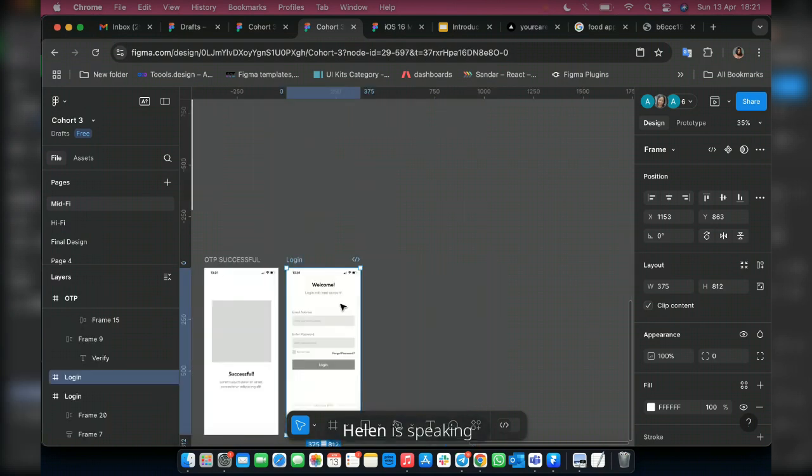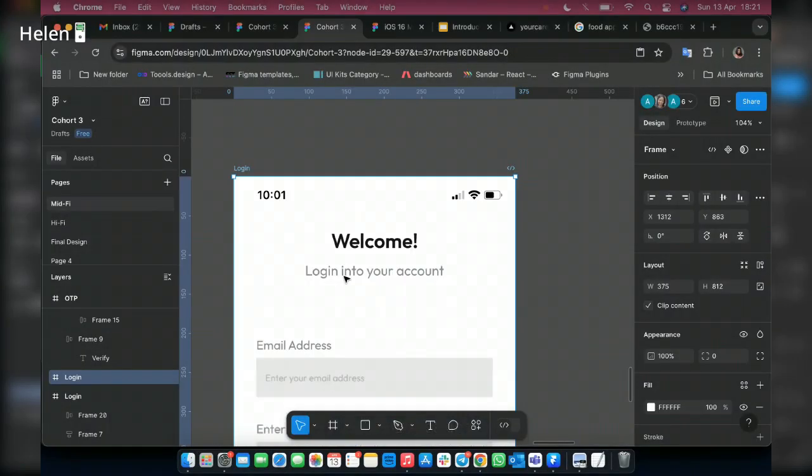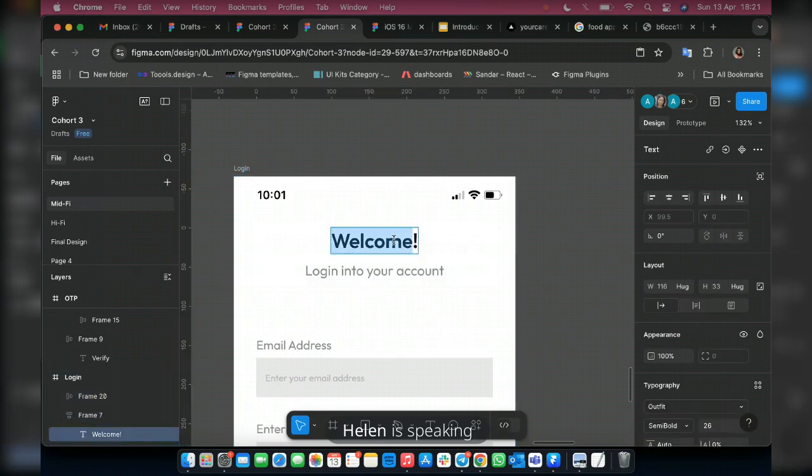So for this screen, I'm going to say this is going to be create password. This is going to say create a new password.